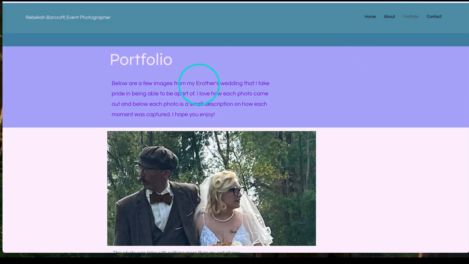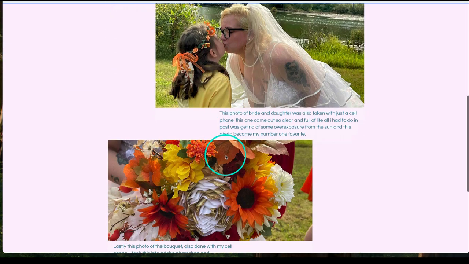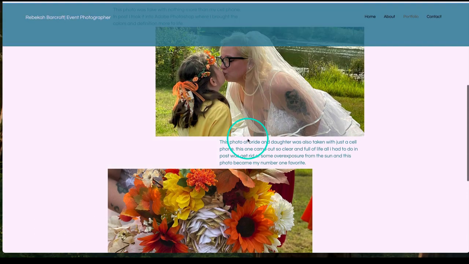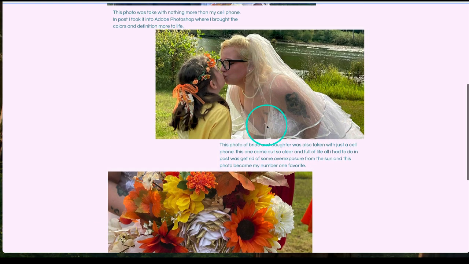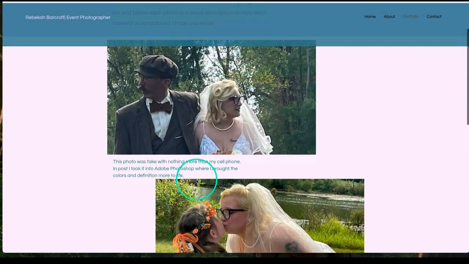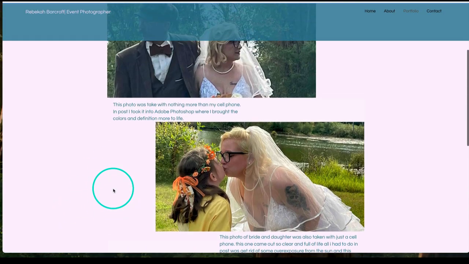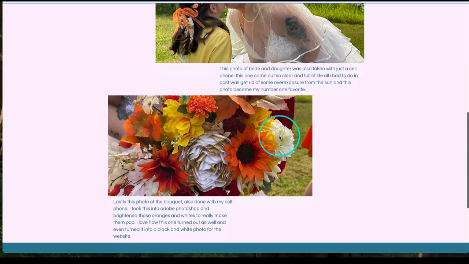I would use a darker shade of this, kind of stay in the monochromatic. Nice color. A little more space here and here. Make sure you have the same amount of space. Okay.